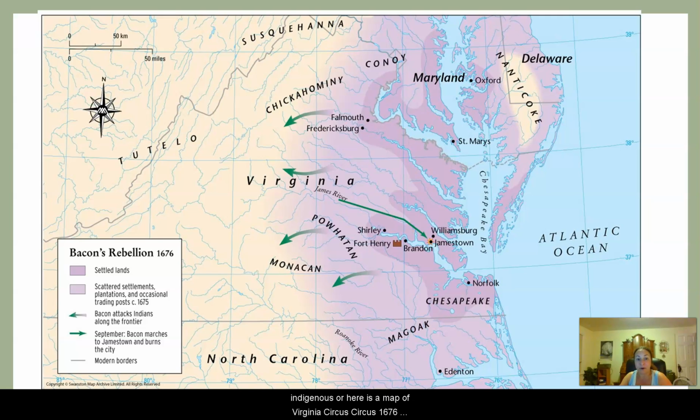Here is a map of Virginia circa 1676. On the Atlantic coast were the governor and the elites. In the middle were the indentured servants and the slaves. And to the west were the indigenous peoples, who were being forced off their lands. They were fighting and engaging in warfare with these Europeans and these Africans, who were appealing to the upper class to give them weapons and bring out troops to protect them. It was falling on ears that were just denying it. And so they organized a rebellion.